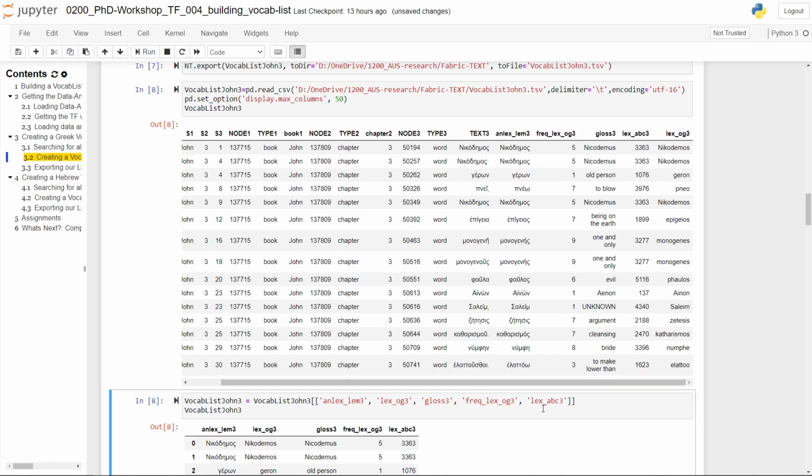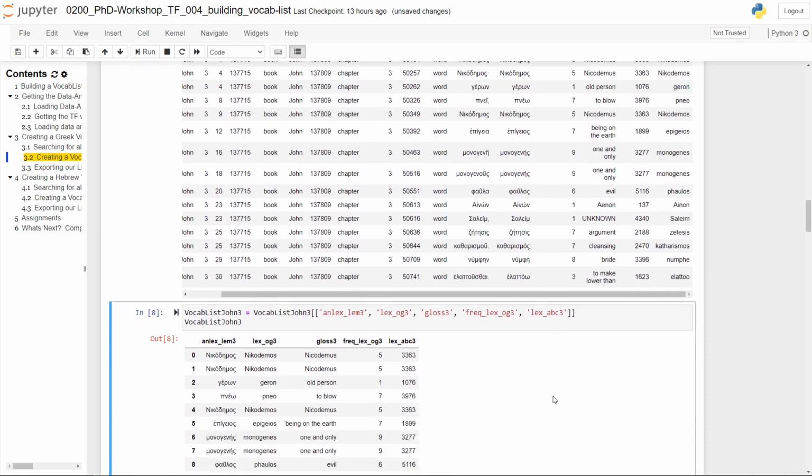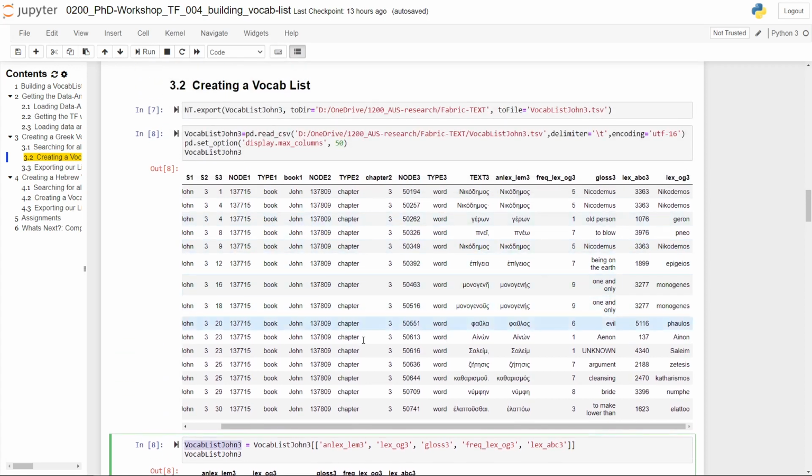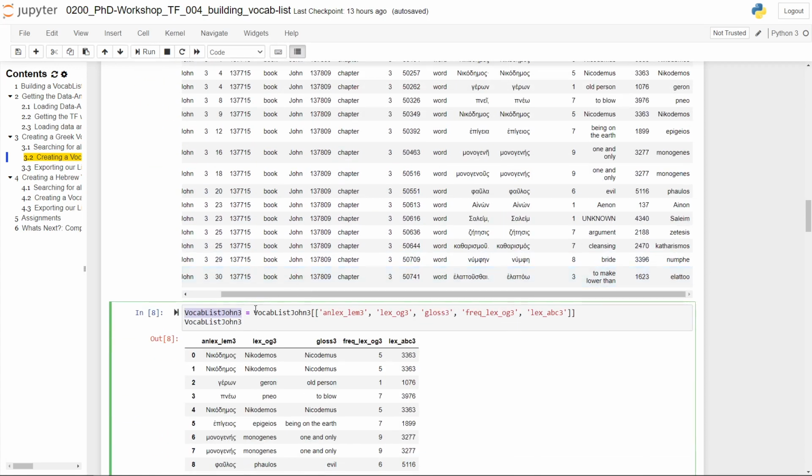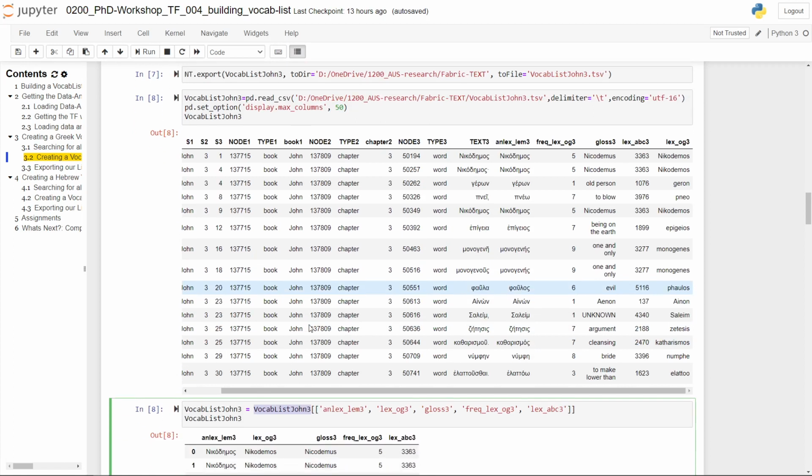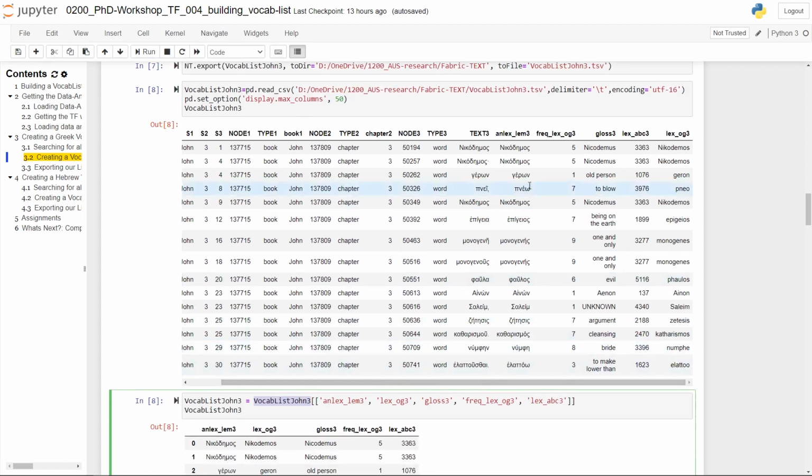We are not interested in all these columns. So as a next step, we want to show this data frame with only the columns that we're interested in. The way you do it is you say, I want to redefine Vocab-List John 3 by making it only show what Vocab-List John 3 had in column unlex lem, lex og, gloss, frequency lex, and lex abc.